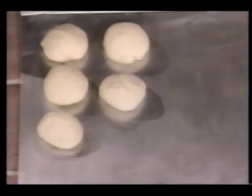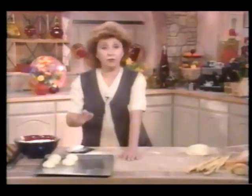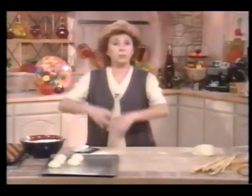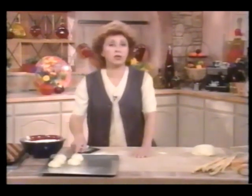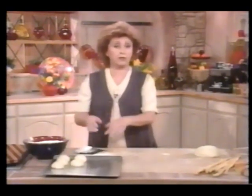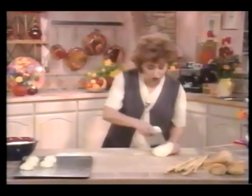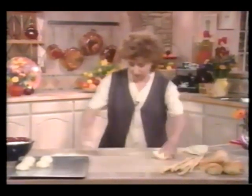And then when you are done with this, we just brush them with a little bit of oil. If you want your bread to be hairy and fluffy, you leave it on this baking sheet before putting it in the oven for another 15 to 20 minutes and we rise again. Now let me show you how to make the breadsticks.